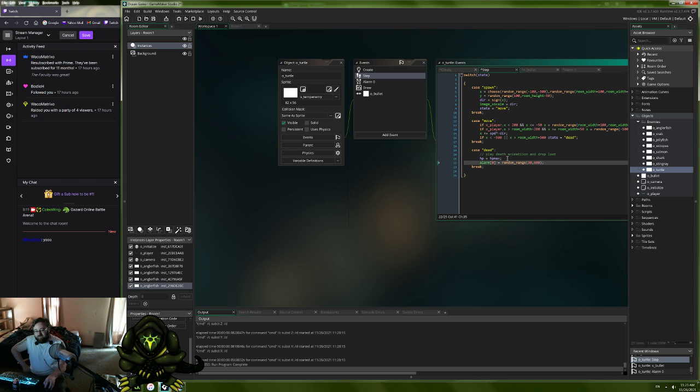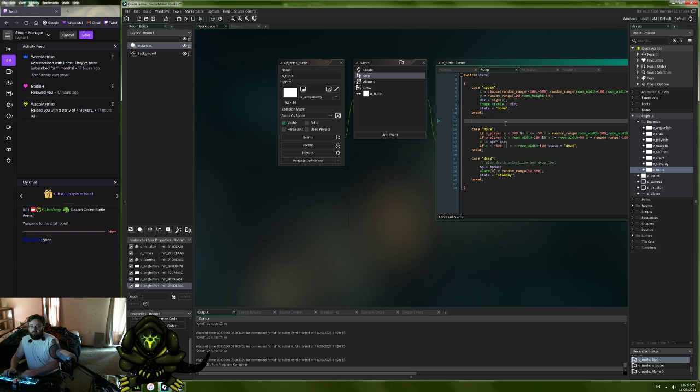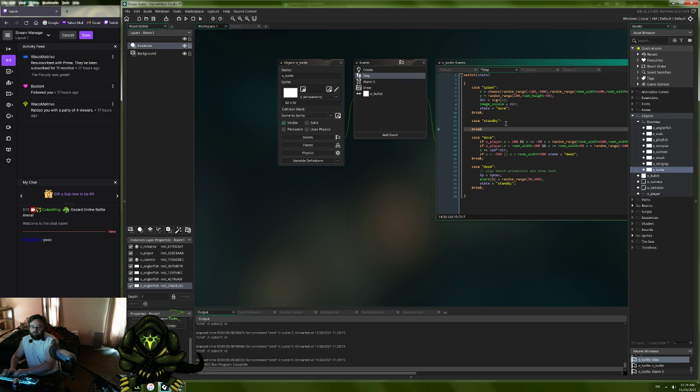Oh, this is going to keep repeating though, unless I do something different. So I need to do that. There we go. So it goes into standby. It does this alarm, and then when the alarm goes off, it respawns.